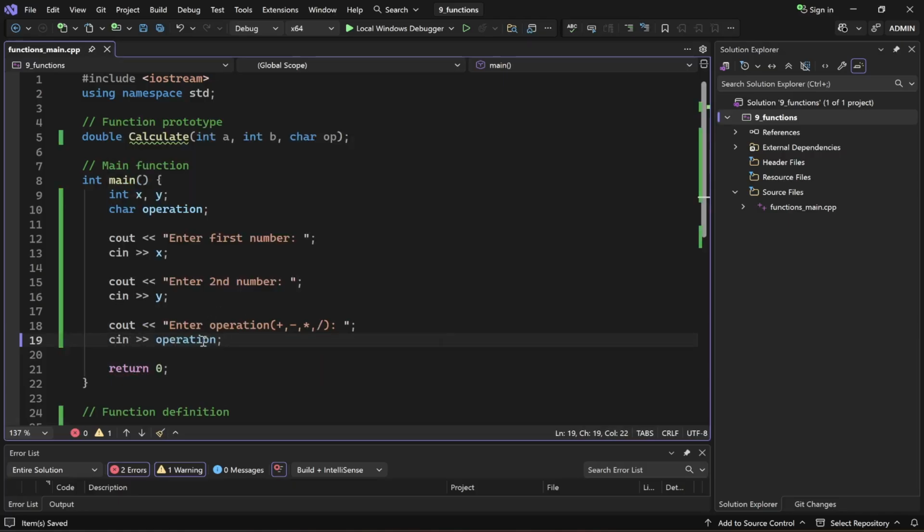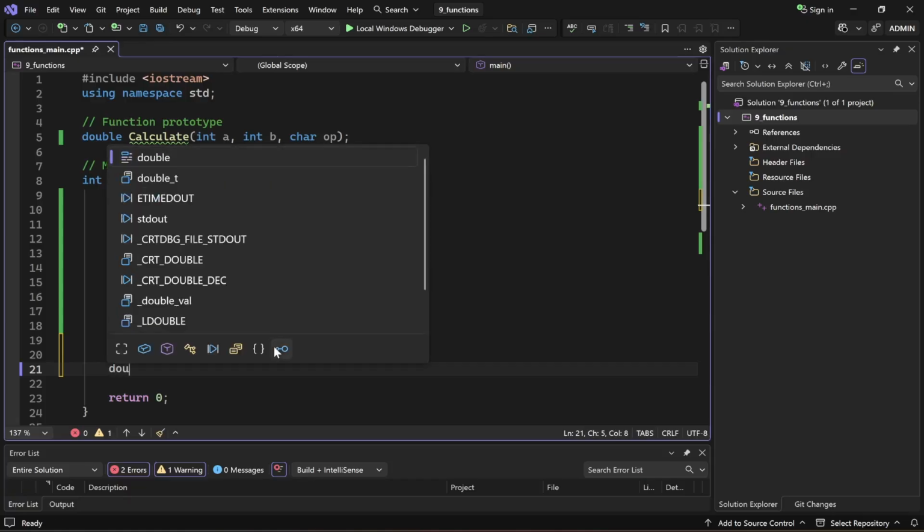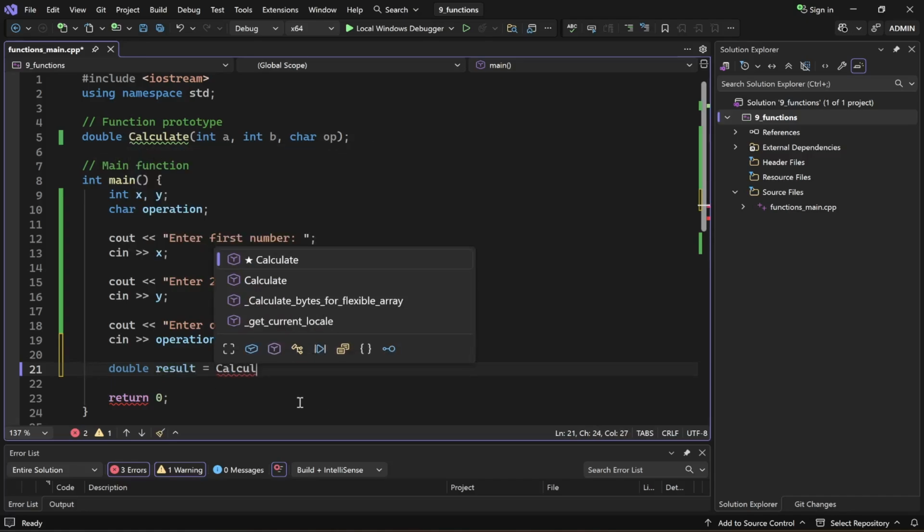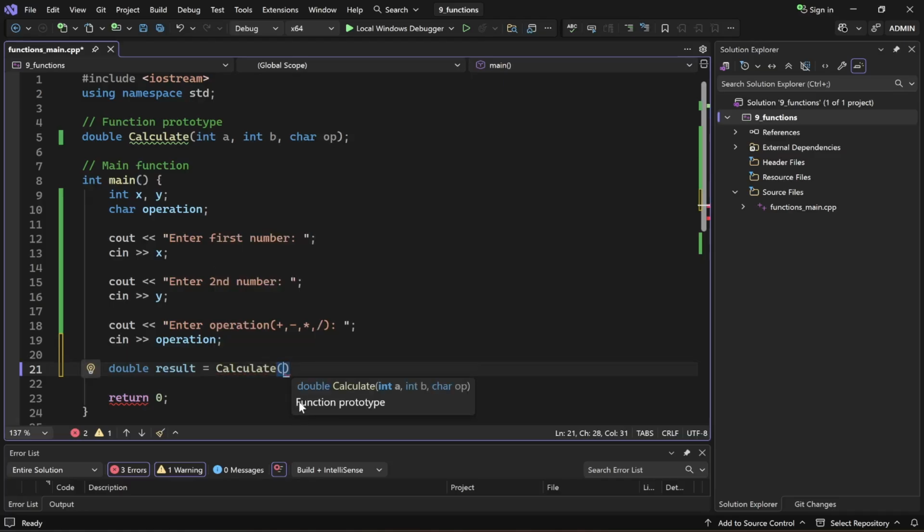Now we want to call this function, but this function is returning a value of type double. So in order to call this function, we're going to have a double result, and then the name of the function, calculate. When we have parameters, we just type the parameter names, which are A, B, and op.